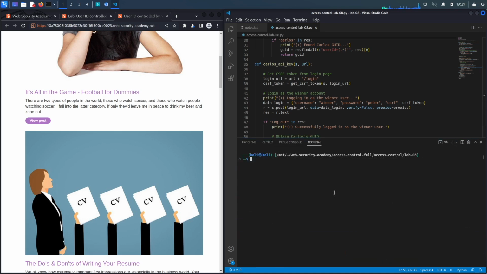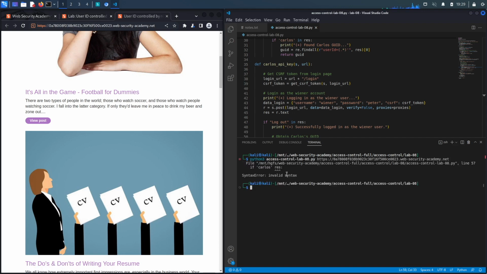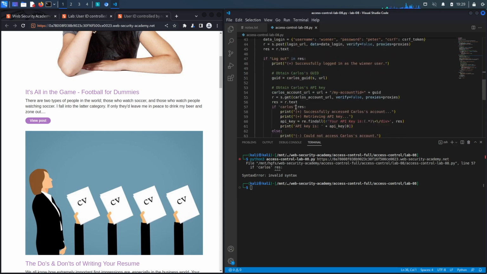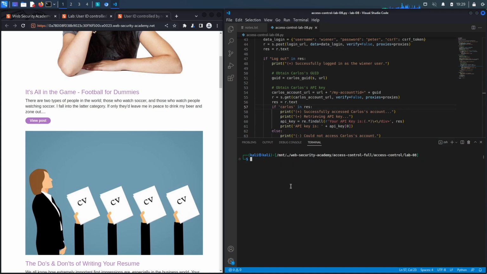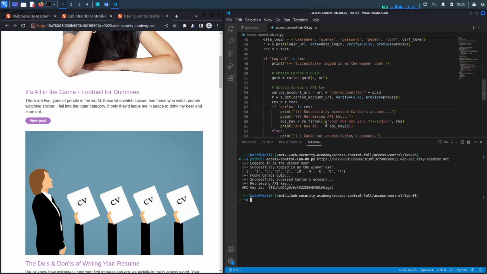Clear this, and this might have timed out, and it didn't, so let's run it. And we definitely have an error, and I know what it is already, so line number 57. So if Carlos is in res. So far, so good. Oh, we don't need that print statement anymore.